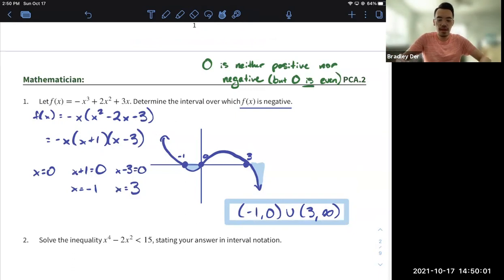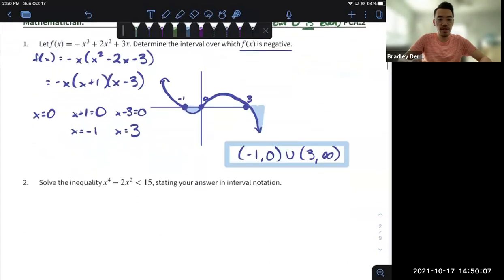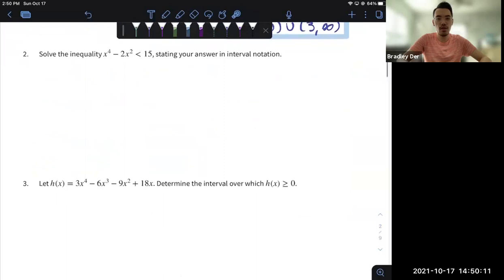All right, so just tying together some more skills that we've done before to elevate to this type of problem. I would be very curious to know if you can do the next 2 problems on your own. I highly encourage you to pause the video at this point, try this on your own, or with group members. I don't know, like obviously I'm out of the classroom, do what you think is best, but try it without me guiding you through it for 2 and 3. And when you're ready to pick up the video, you can unpause and I will go through those solutions.